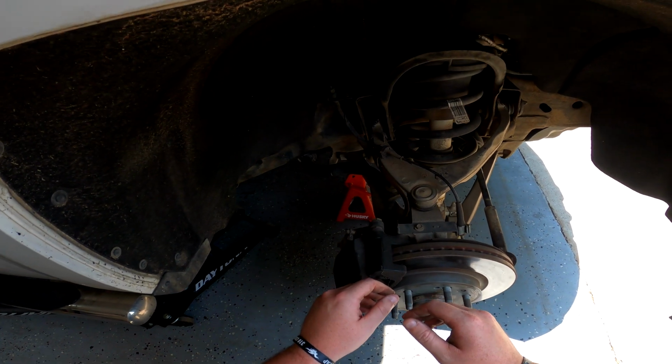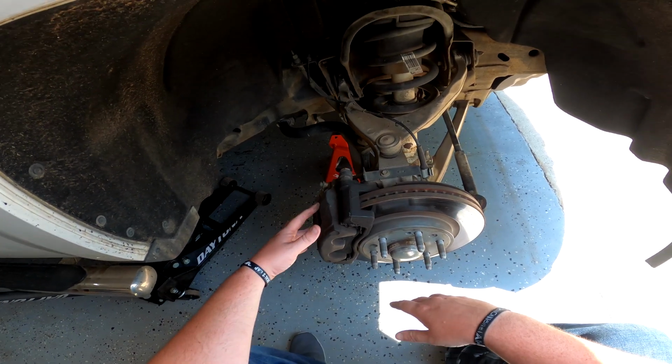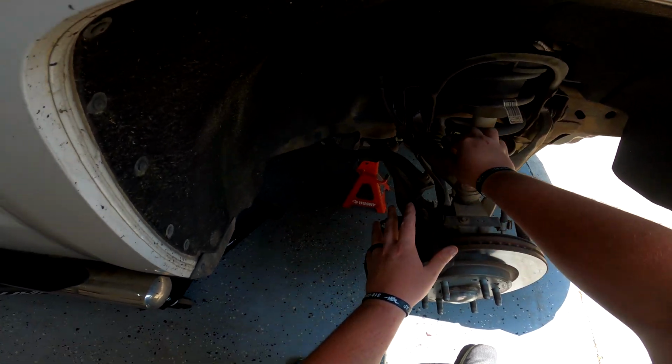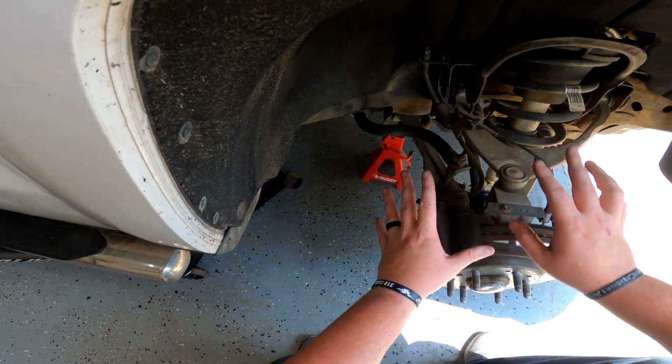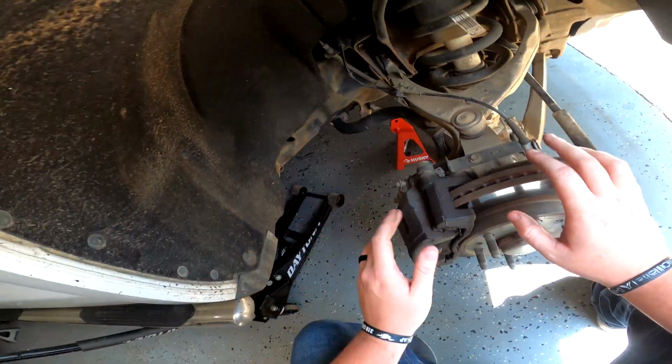First thing I want to tackle, a lot of videos will show you where guys remove the caliper and all that stuff. I'm not going to do that, but the things that we are going to be removing, I'm going to make sure these lines are good and safe and out of the way. Pull up here on these. Just make sure that's out of the way.